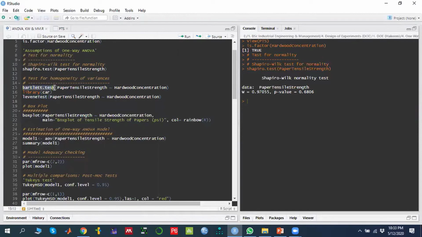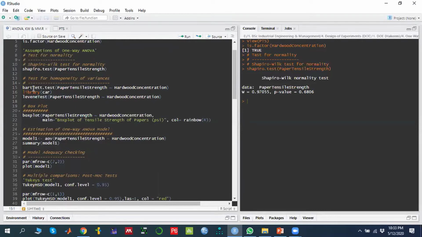So for the Bartlett test, in the first situation, we should apply the Bartlett test if the data follow the normal distribution, then the Bartlett test is the more appropriate one. But if you don't know about the distribution of the data, or you can say the data do not follow the normal distribution, then you can apply Levene's test. Here, I will apply both the tests in order to tell you how you can apply these tests using R.